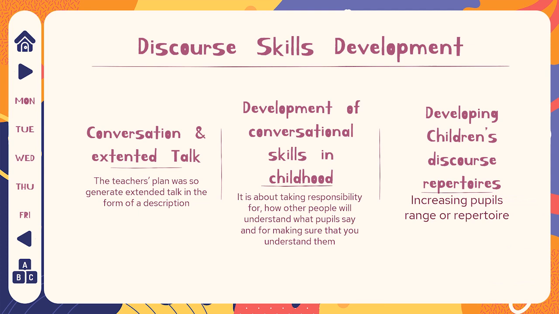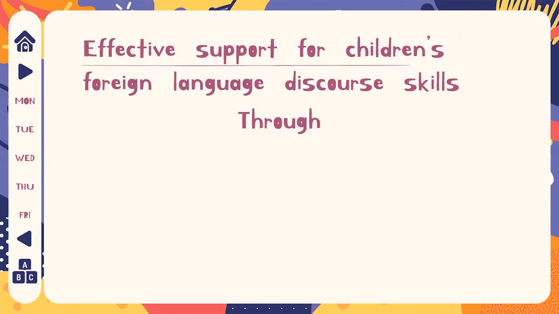The third is developing children's discourse repertoires. It means increasing people's range, or repertoire, of discourse skills and types, and developing skills to produce different types of talk and increasingly long stretches of talk, including narratives, descriptions, instructions, and opinions. Effective support for children's foreign language discourse skills. This section is about seeing how teachers can support children's oral skills development.